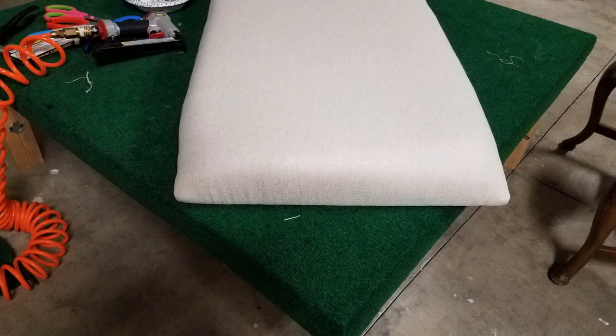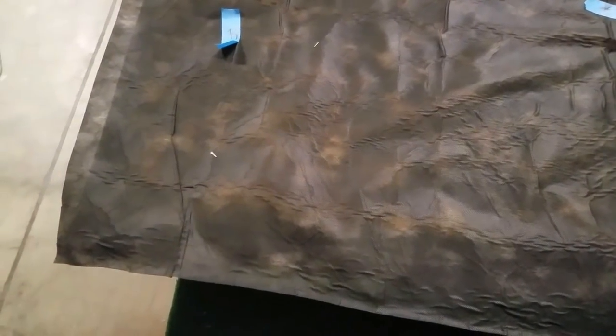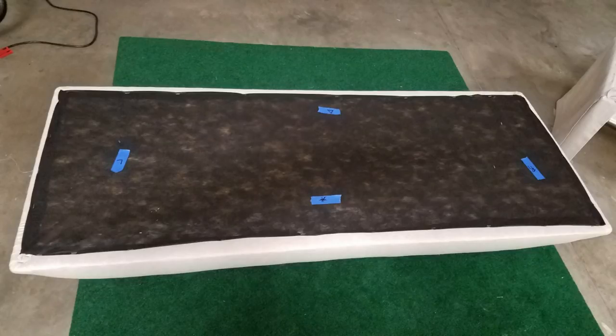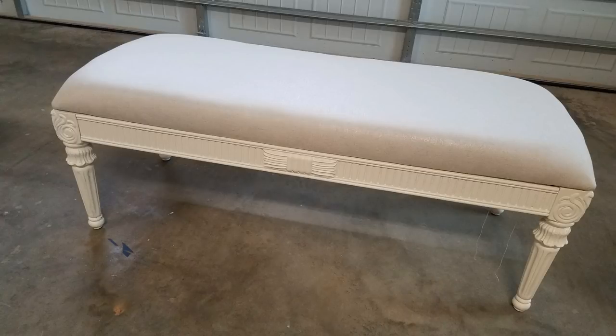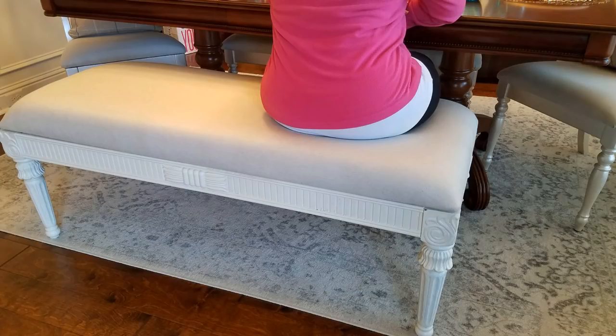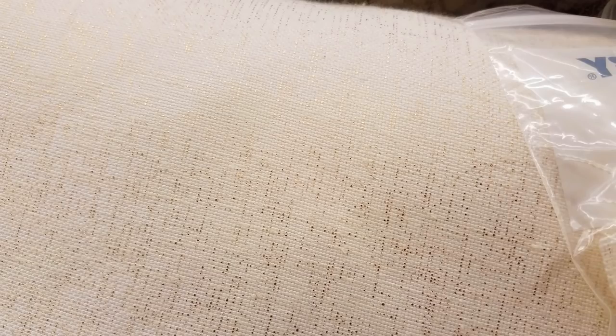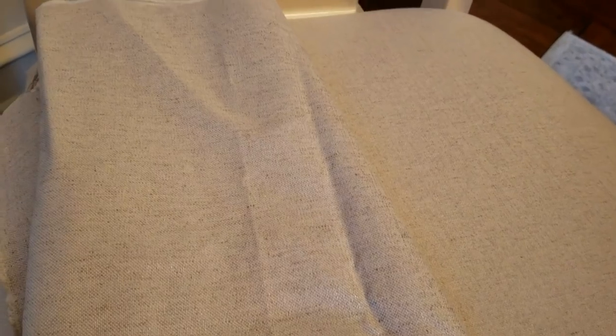Here's a secret for you — during those after-summer clearance events at Dollar General, they have these large rolls of landscaping fabric for just $1. I buy every one of them because I know I'm going to have projects. Now, this is where you can say, hey, I just want to do a coffee table, turn one into a bench, or just cover a bench — this is your stopping point. You just take your covered seat cushion and screw it to the top of your bench or coffee table. And guys, this is it — isn't this beautiful? But isn't that 3-inch foam worth it? The fabric I'm using has these gorgeous silver threads in it.